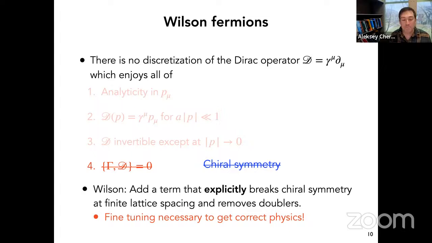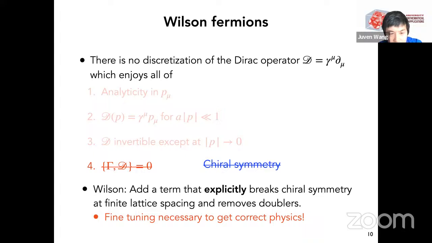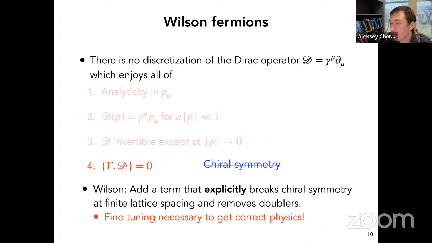But just to make sure, would you still be able to reproduce chiral symmetry in this Wilson approach in any limit? Yes, it works in any dimension. Sorry, I thought that you answered me that chiral symmetry is explicitly broken and it's not restored in any way. It's restored only in the continuum limit by fine tuning, moreover. You have to fine tune to get it. If you don't fine tune, you don't even get chiral symmetry in the continuum limit.